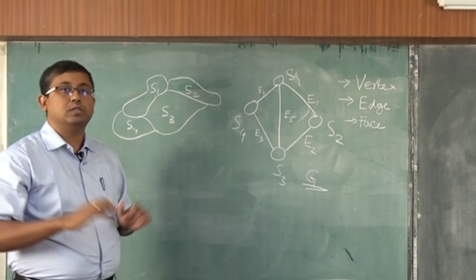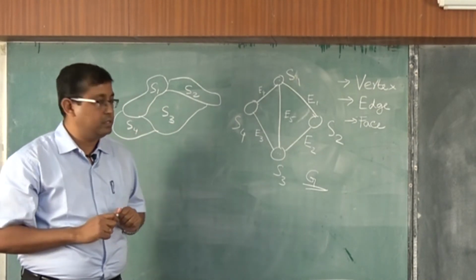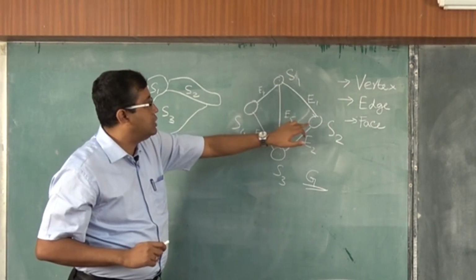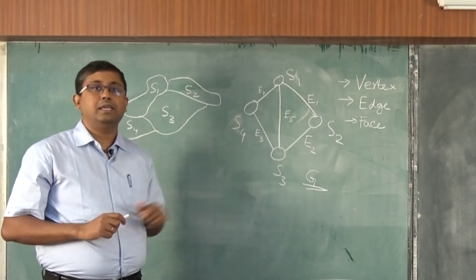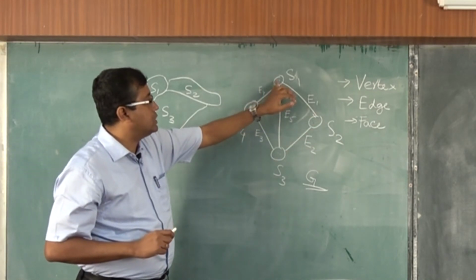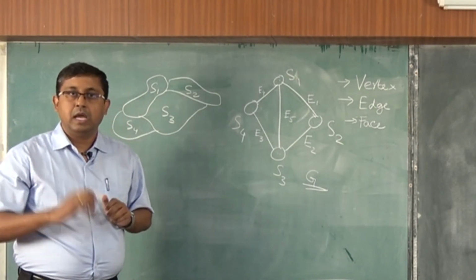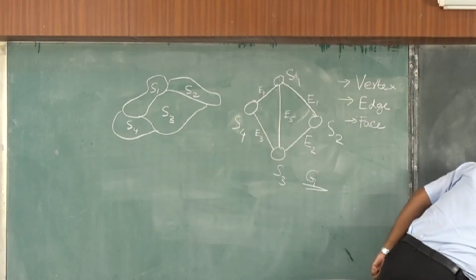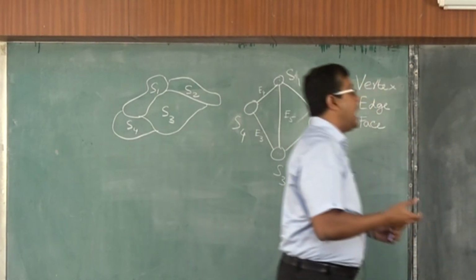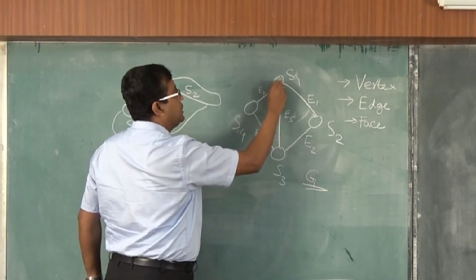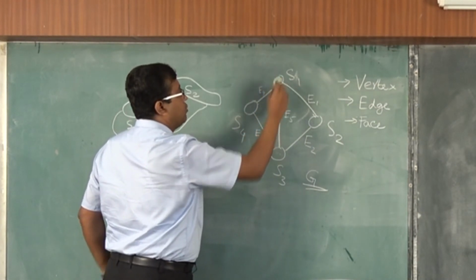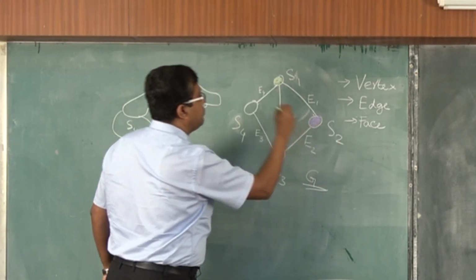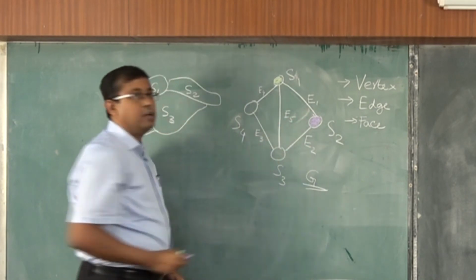Now, talking about adjacency, when do we call two vertices adjacent? When there is an edge between two vertices, like here we have an edge between S1 and S2. That is adjacency. We call the vertices S1 and S2 adjacent vertices. The fundamental principle of graph coloring says that if there are two adjacent vertices, we have to color them in different color codes so that we can differentiate the vertices. So I color one of them green and the other one violet.